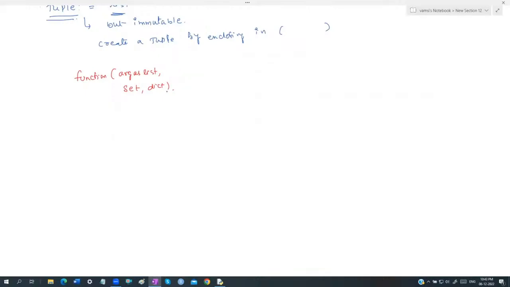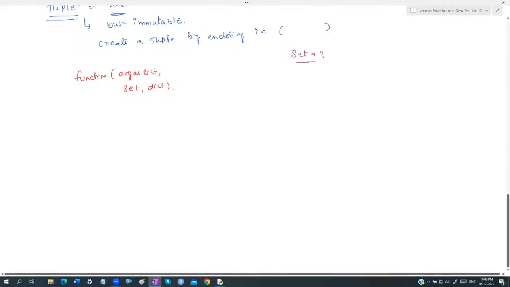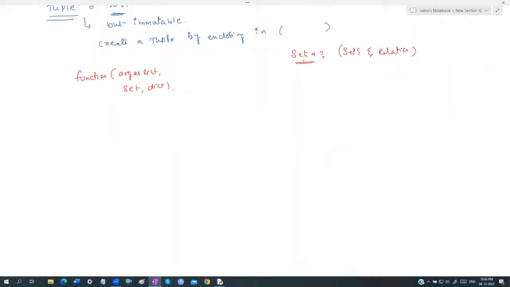Okay guys, just for today we'll stop it here. Tomorrow, we are going to start with another new object called set, guys. Tomorrow, completely we'll work with the set object only. Set means something comes to your mind, guys. In mathematics, we have a concept called sets and relations. So the same topic we are going to be working on in tomorrow's class with the help of a set object. Sets and dictionaries, two objects are there. Let me complete those two objects, guys.